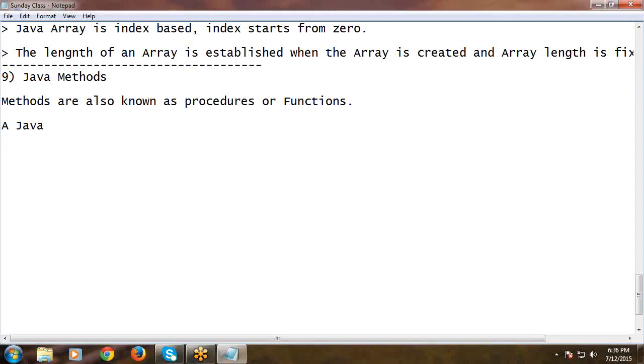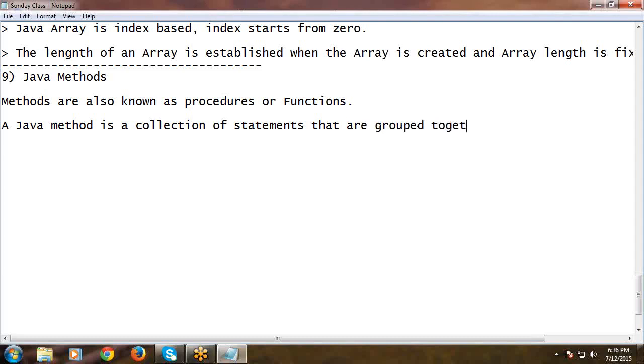A Java method is a collection of statements that are grouped together to perform an operation.